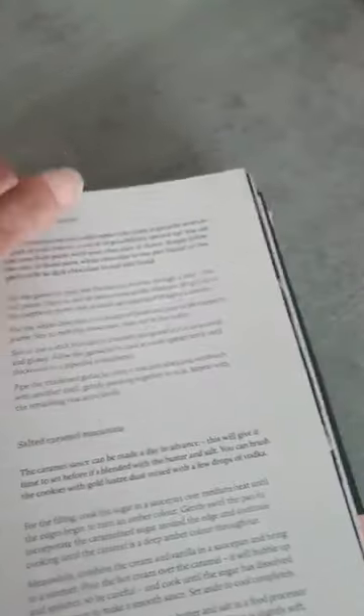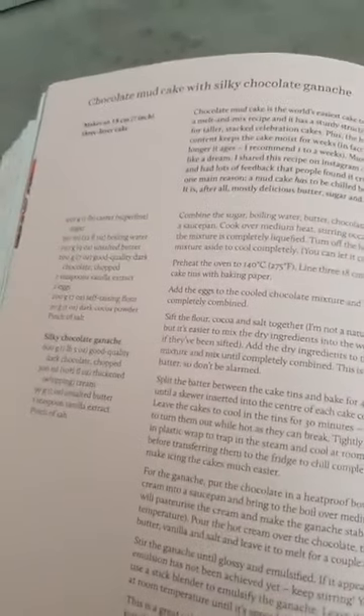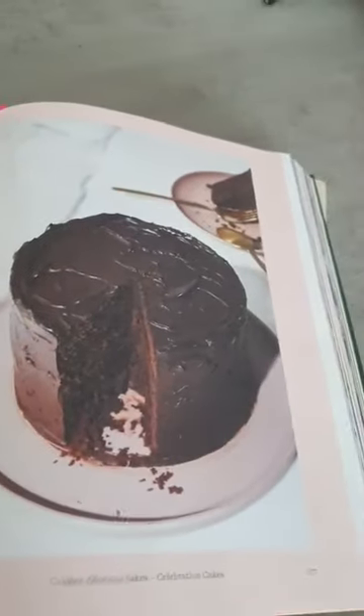Actually I've tagged things and my family have tagged what they want me to cook. I've never made macaroons, so I've got those down as a challenge. Then chocolate brownies - my son loves chocolate brownies, so those are tagged. The chocolate mud cake with silky chocolate ganache - that's my son again; he loves chocolate cake. He used to love the Safeway one, but now he's so focused on what they put into food, he's like 'Mum, you've got to make everything.' Even though this one's probably full of sugar, at least I know what's in it.